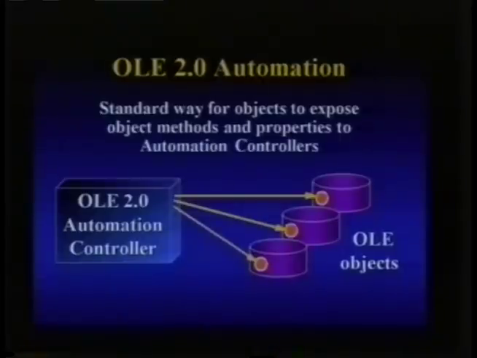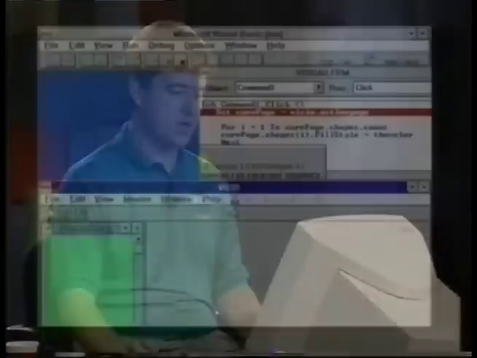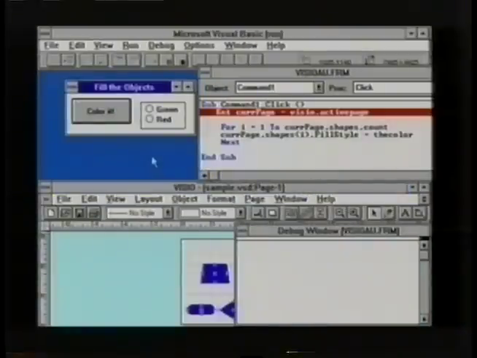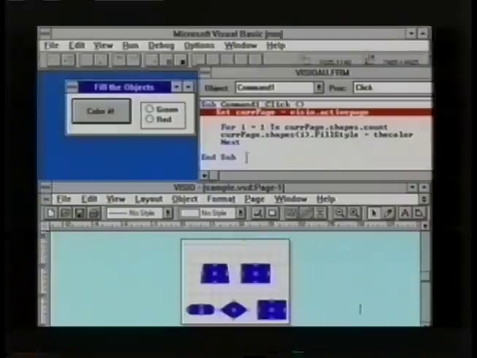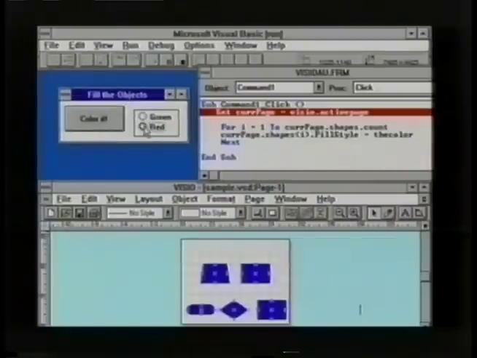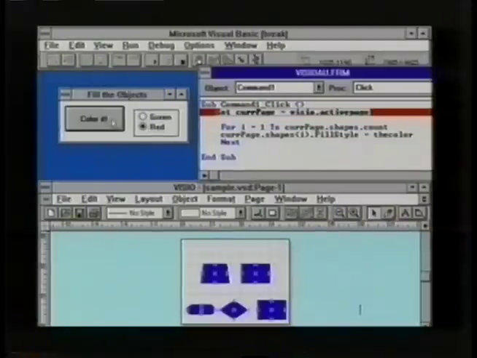I've got a short demonstration here that I want to show you using Visual Basic 3.0, controlling a document in Visio. If we could go to the demonstration for a minute, that would be great. What I've done here, I've got a Visual Basic form that selects a color to color the shapes in a Visio document. And if I hit the button here, color it, I go into my Visual Basic code, and I've set a breakpoint here so we can watch the code execute while we actually change the colors in the Visio document.